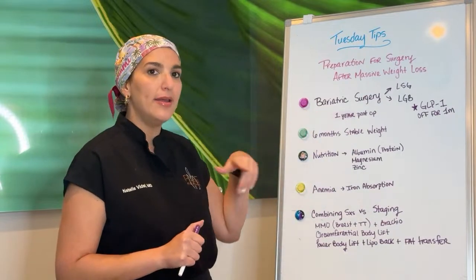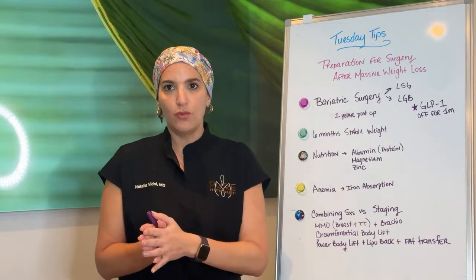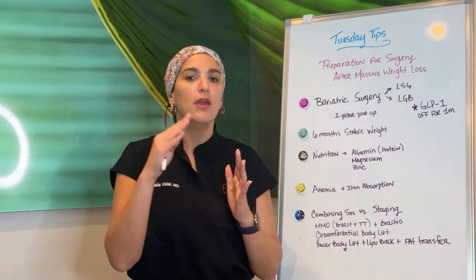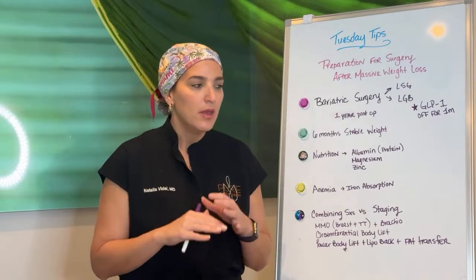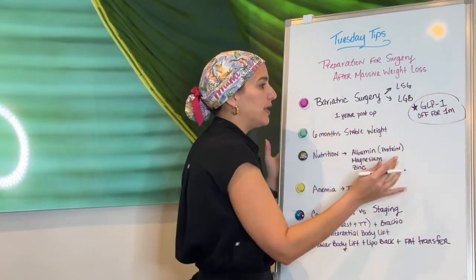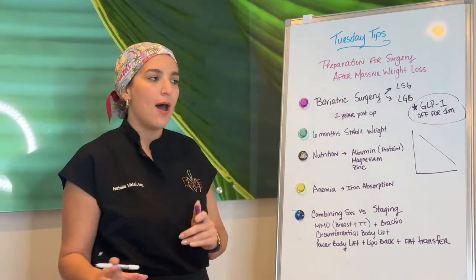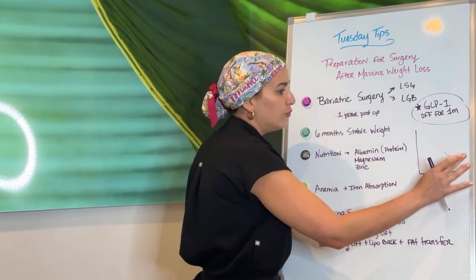So if you had a bariatric procedure, you have to wait at least 1 year to have your skin removal surgery or plastic surgery procedure. The reason for this is because in the early post-op period and within that year, there are going to be a lot of metabolic changes, healing, and also fluctuations in the weight. It's very common that after bariatric surgery, and we're seeing this with GLP-1 medications, so I added that there, the curve of weight loss is not linear. It's not that you start to lose weight and you reach your goal weight. This is not it. You are going to go through different changes.